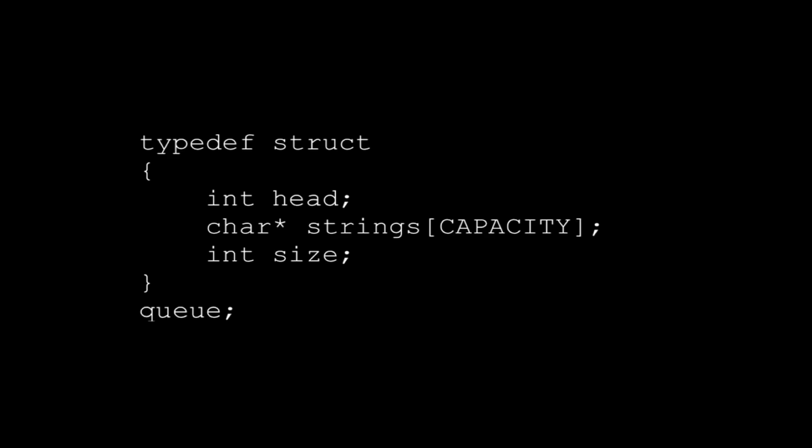So when we look at a queue, you see that also in Q.C, in the section code, the struct that we've given you is really similar to the struct that we gave you for a stack. There's one exception to this. And that one exception is that we have this additional integer called the head. And the head here is for keeping track of the head of the queue, or the first element in the queue.